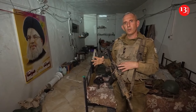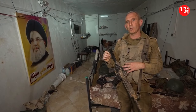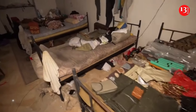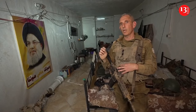We're now in the bunker that we found underneath a Lebanese house in a Shia village only a couple of kilometers from our border. This bunker was ready for Radwan forces — a battalion of Radwan forces — to enter and do a raid into Israel, a larger-scale massacre than the 7th of October.